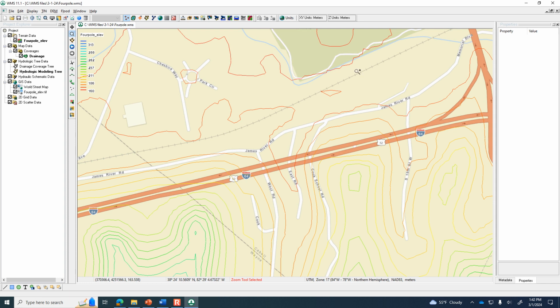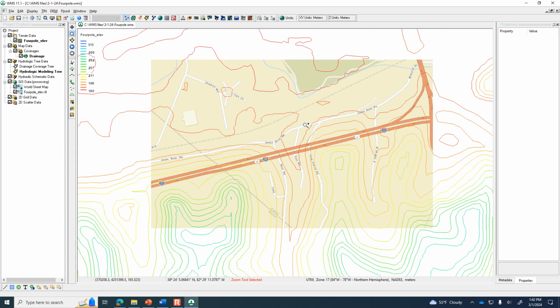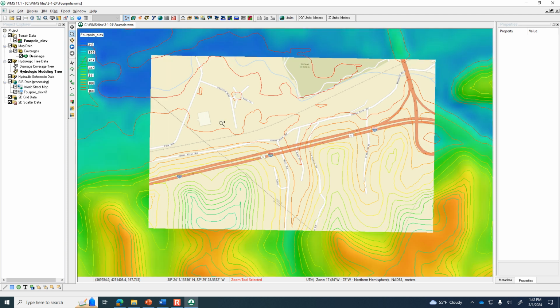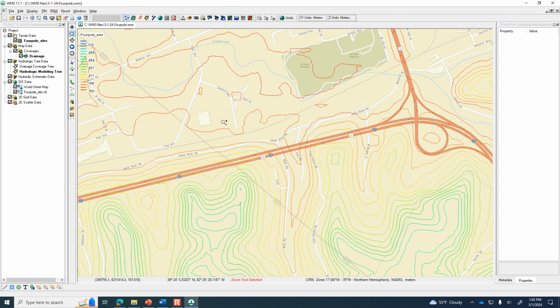So here's the creek as it goes by the park. Zoom out a little, it'll get the image. It's a little bit slow. Okay, so we've got this data, and now I'm going to zoom to the extents.